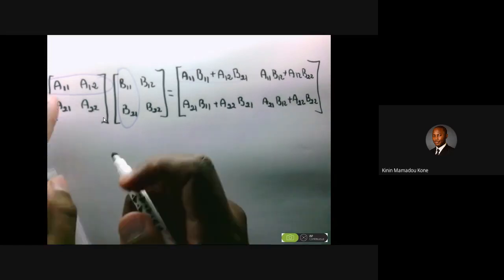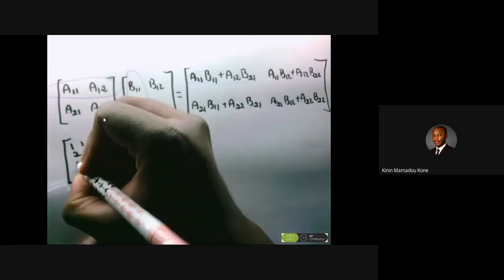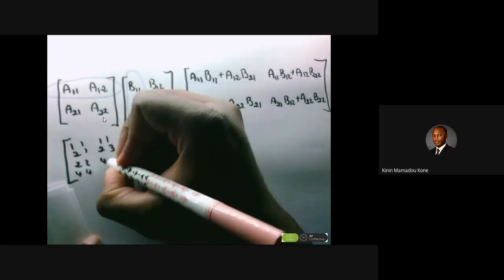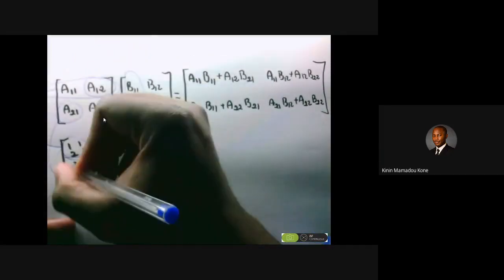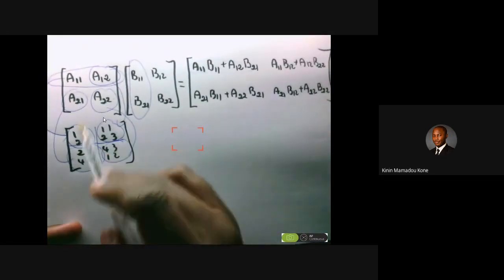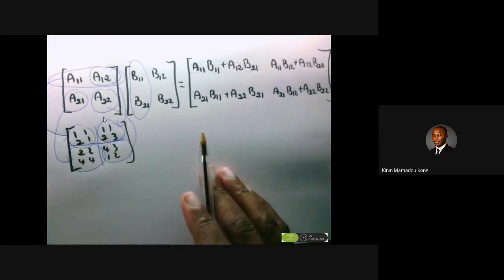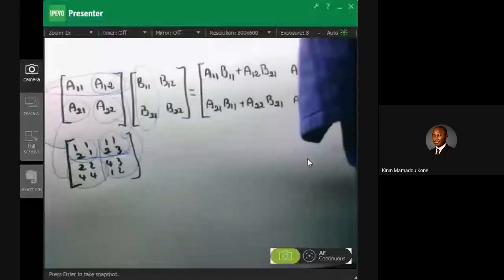So a matrix like this one could have been something like 1 1 2 1 2 2 4 4 1 1 2 3, and 4 3 1 2. You have something like that, and you break it down in blocks, and then you call this one A11, this one A12, this one A21, A22, something like that. So these blocks are actually matrices like this. B also will have the same structure as A. So let's go back to the notes.